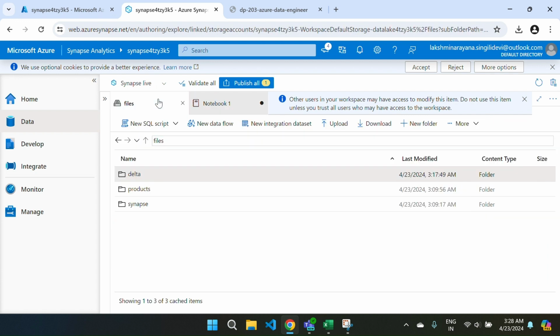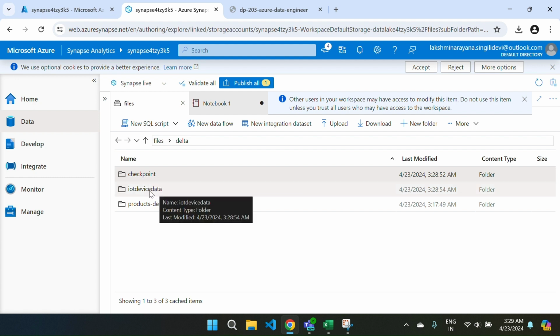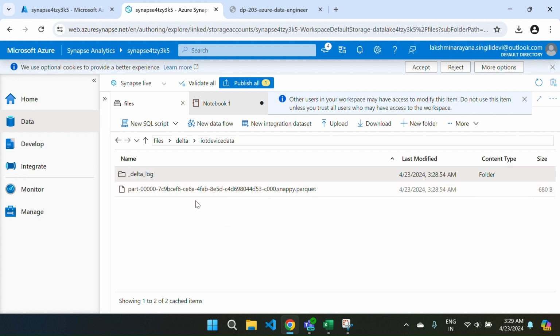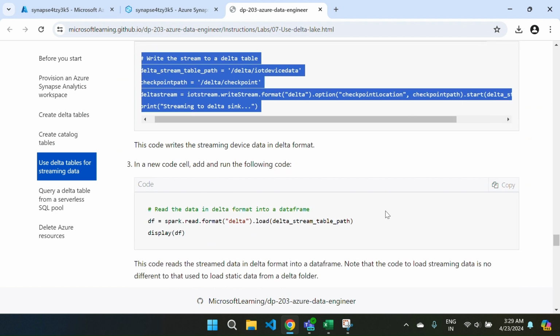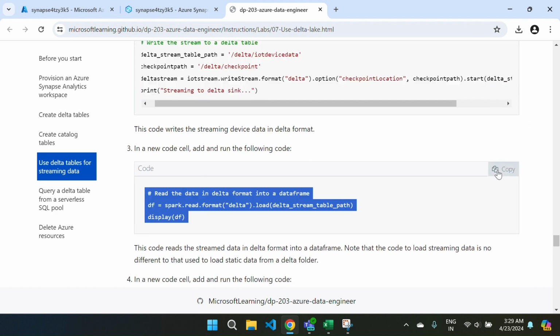While running it, go for files, go for delta. You can see the checkpoint is there, the IoT device data is there. You can go for IoT device data. You can see the data is updated right now. Now what I'm trying to do is read the data from the stream in delta format and display the data frame.